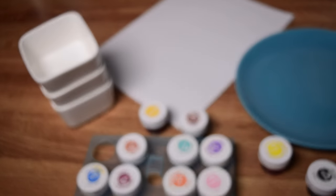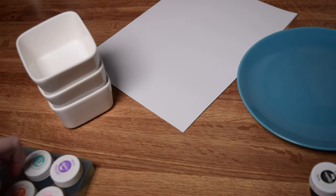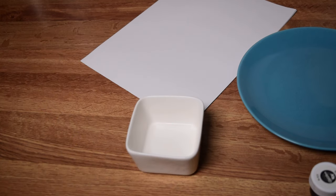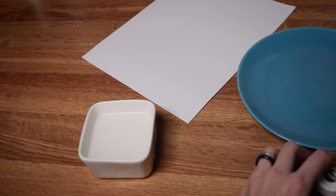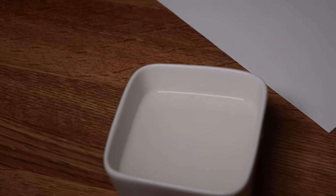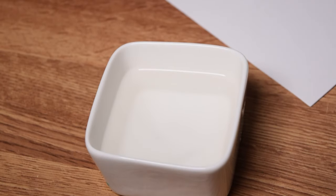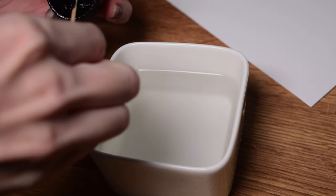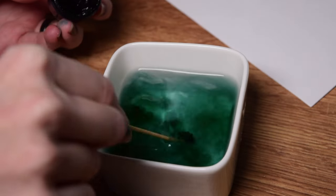To get started, we're going to pick out a food coloring color we want our little footprints to be. I ended up choosing black, and I would recommend choosing a dark, rich color — if you choose a pastel or a light tone, we do have to dilute this in water, so it's probably not going to show up the way you want. I really recommend going with something dark; it'll end up coming out way lighter than you think it's going to. Take a little bit of warm water — you don't want to use cold, as it'll take a really long time to disperse the pigment — warm water makes it really easy for the food coloring to mix in and distribute evenly.